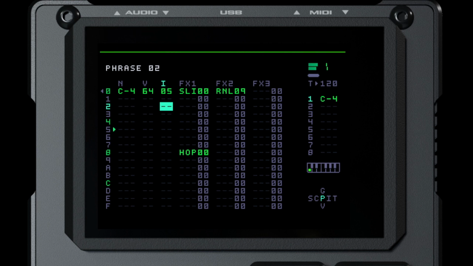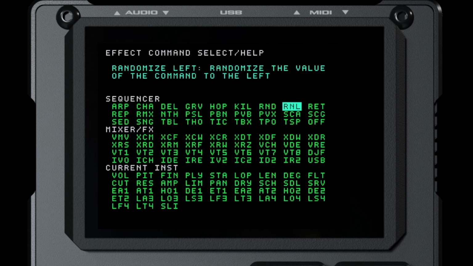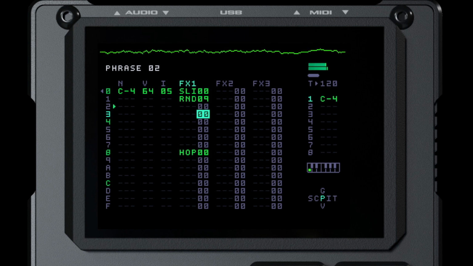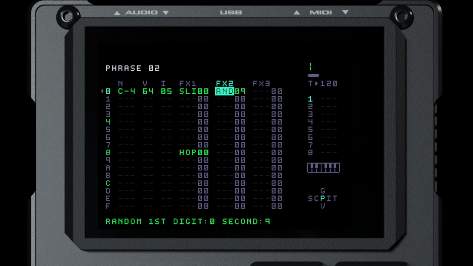So that's excellent. The old way might have been using RND, and get the glitch problem again. Beautiful with RNL.